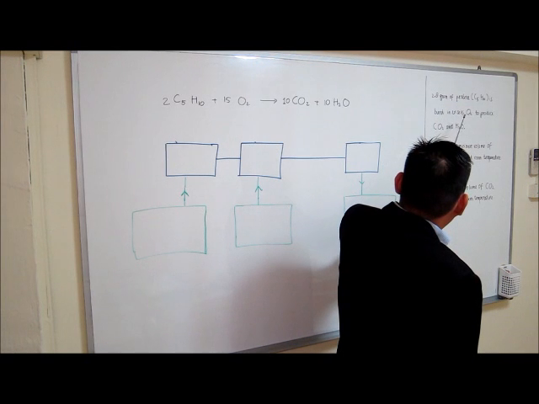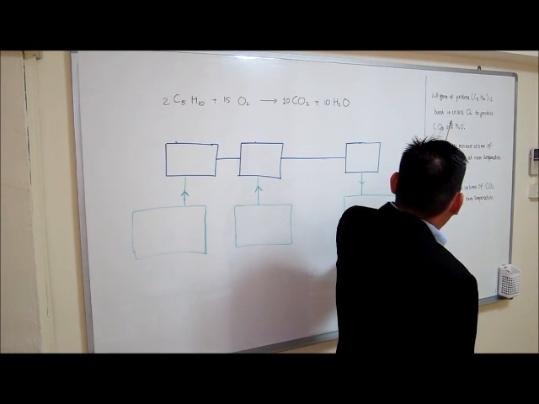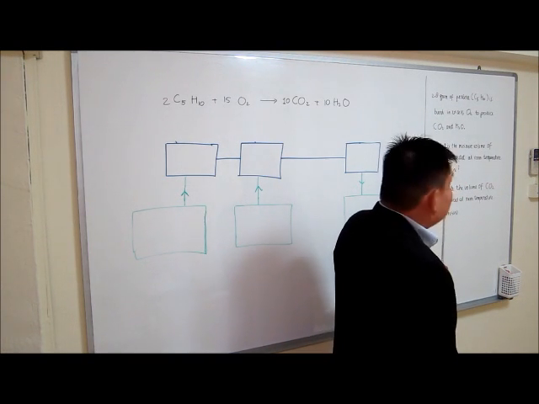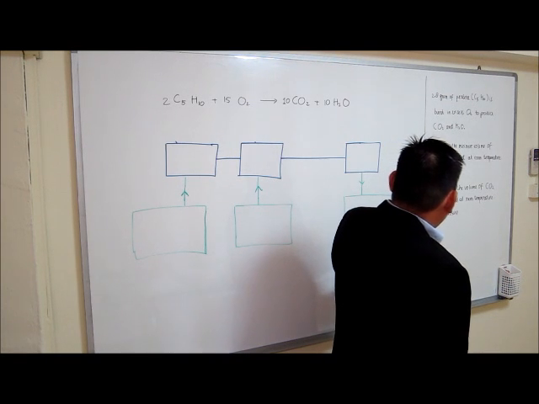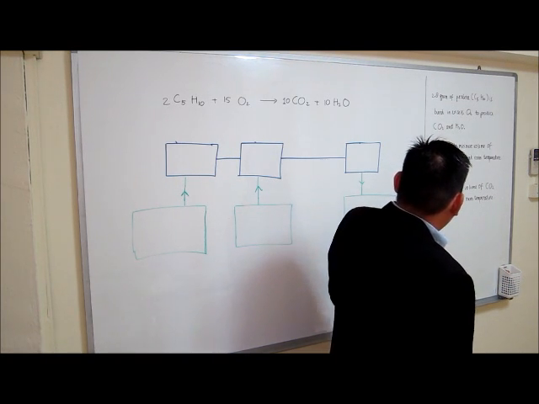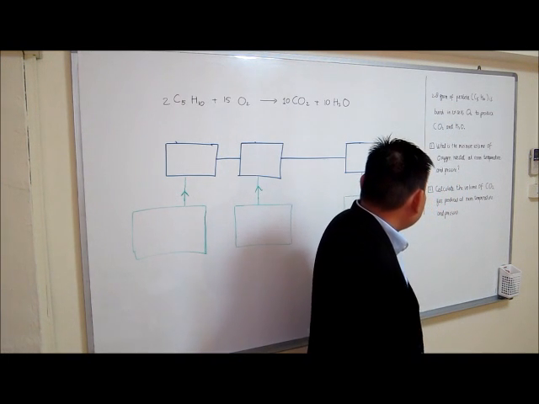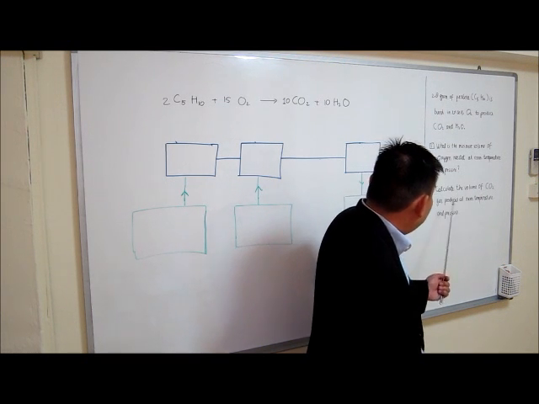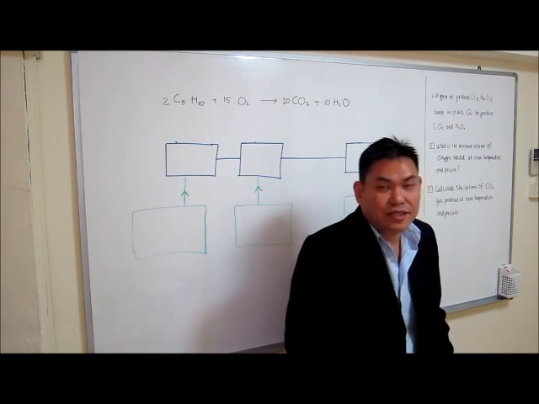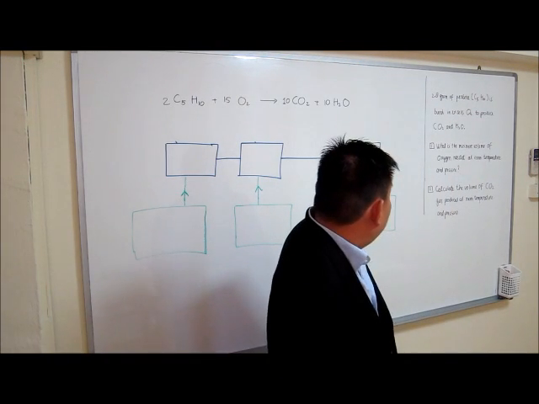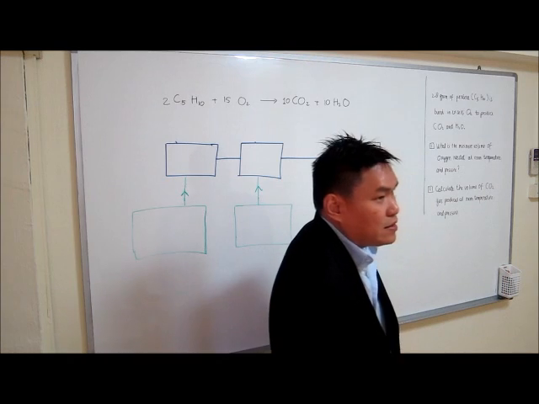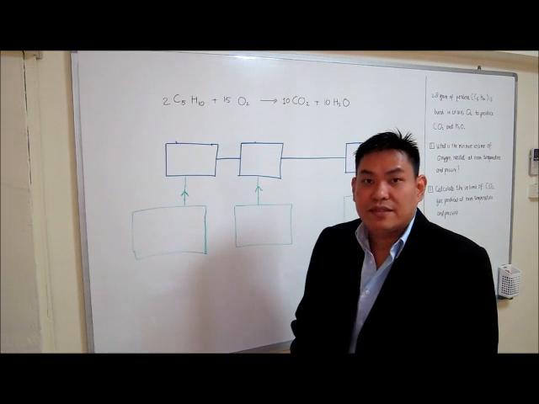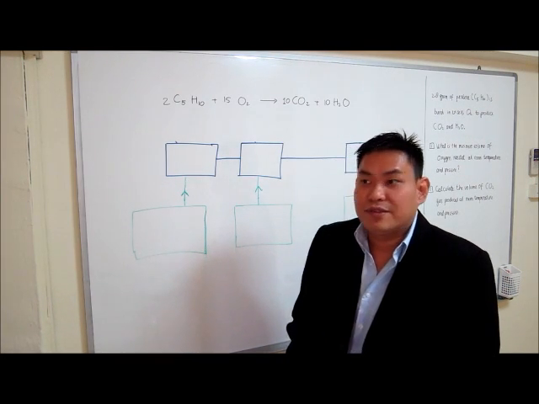2.8 gram of pentene, which is C5H10, is burned in excess oxygen to produce CO2 and H2O. The first question is question number 1. What is the minimum volume of oxygen needed at room temperature and pressure? Question number 2 is they ask you to calculate the volume of CO2 gas produced at room temperature and pressure. So one of the products is a gas, and oxygen is also a gas. So later we are going to use formula number 3, if you remember. So volume of gas is mole times 24 dm³.